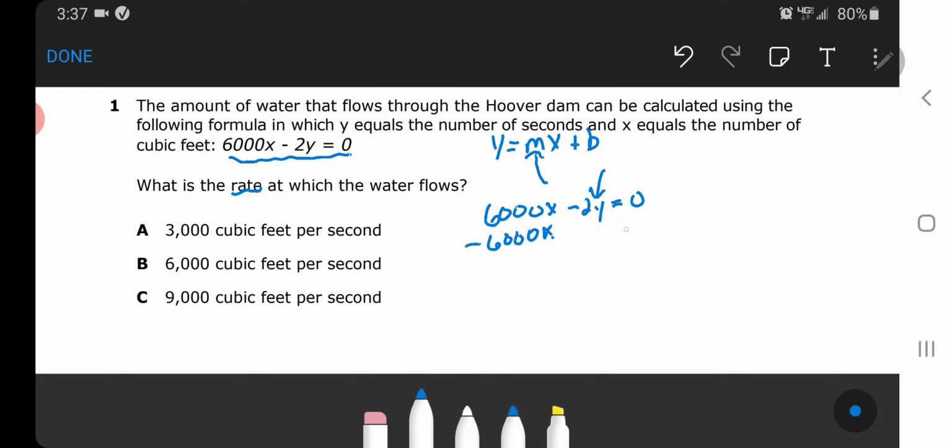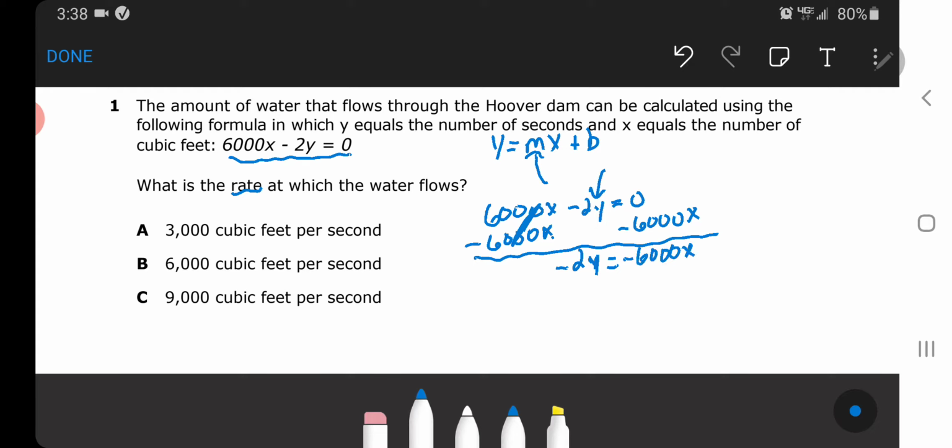But what I do to one side, I must do to the other. So minus 6,000x. So of course, 6,000x minus 6,000x is 0. Those just kill each other. We're left with minus 2y equals, well, we won't combine this negative 6,000x with a 0. They're not like terms because this guy has an x, this guy's just a constant. But he is just 0, so we're just going to bring down that negative 6,000x.